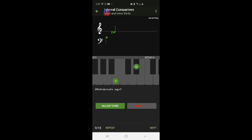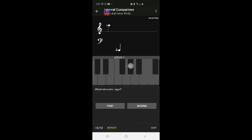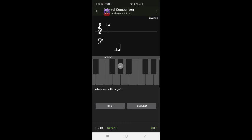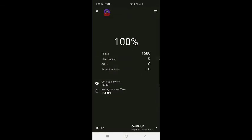Major third. If you know it's a major third, which is four keys on the piano, then you know that's the answer. Next. It's done. We got 100%. But we did not get a time bonus, that's for sure. I used to go super slow. But once I go all the way through this program, I'll be a lot faster. But we're all done. I'm done.